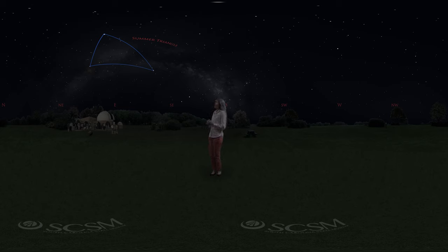So first of all, it's made of three very bright stars: Vega, Deneb, and Altair. And so many people notice this specific triangle that it has been given a name, the Summer Triangle, and it's talked about as if it's an official constellation when it's actually an example of something called an asterism. You can think of that as an unofficial constellation, or a pattern of stars that's just really popular and gets talked about a lot.